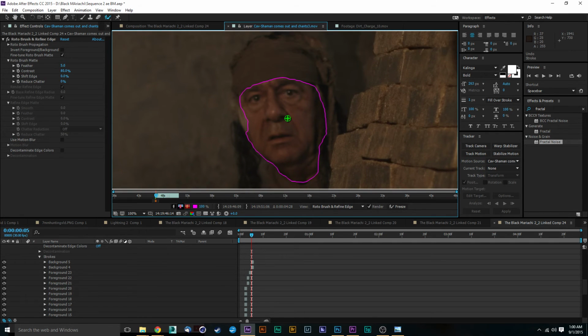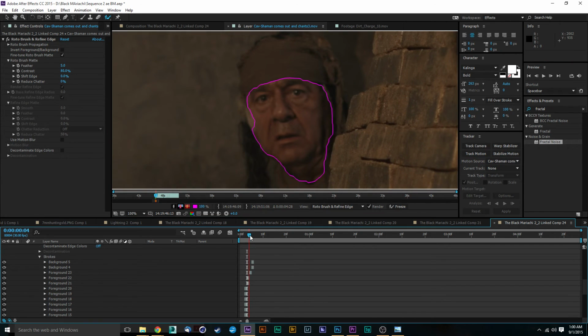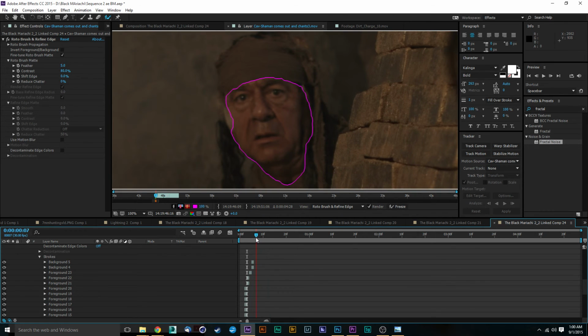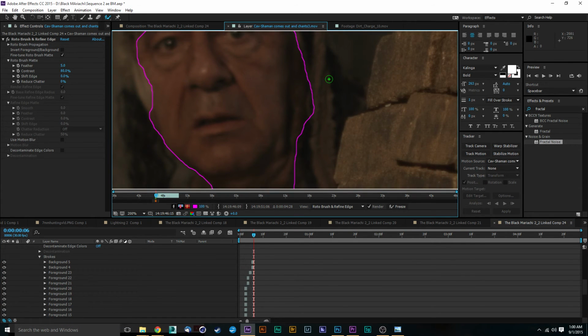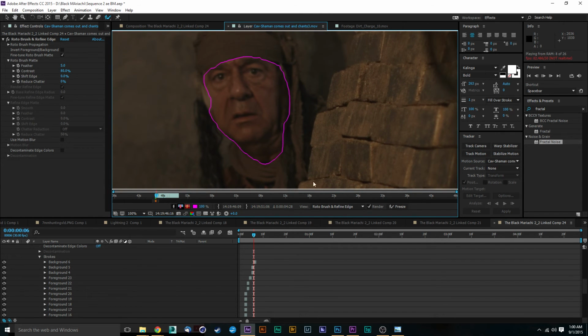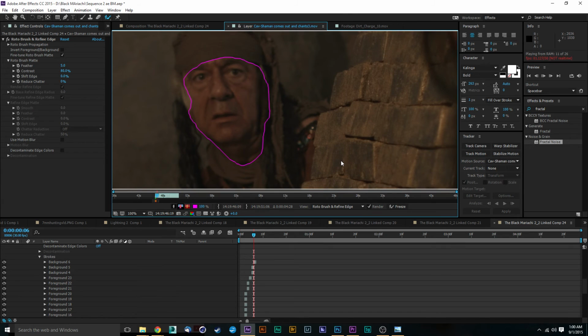This might be easier to just mask, you know? All right. So, we've already messed up. Oh my gosh, this is going to take forever. All right, so that doesn't need to be in there. All right, let's go forward. Looks good. Looks good. Looks pretty good. Looks pretty good.